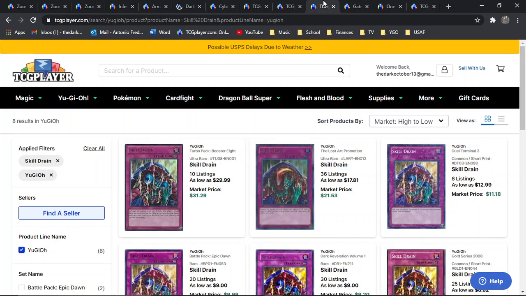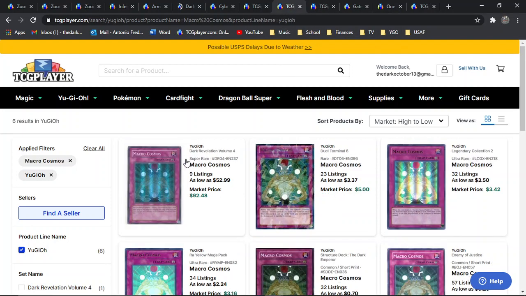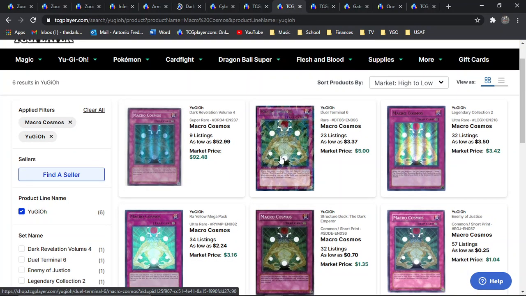And completely unparalleled. And anyway, so there's a Dark Revelation Super, which is going for some fat price points. Ideally, my favorite is the DT Rare. Again, you guys know I love DT. So DT Rares are anywhere between 4 or 5 bones. Legendary Collection 2 donned an Ultra Rare, which is around 4 bones.